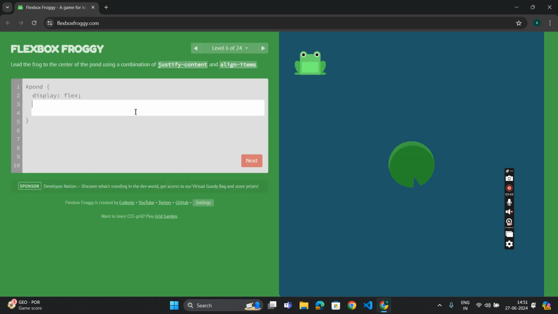Okay, now this vertical and this vertical, so we will use both. Justify-content to center. Okay, sorry, justify and align-items to center as well. Okay, next.